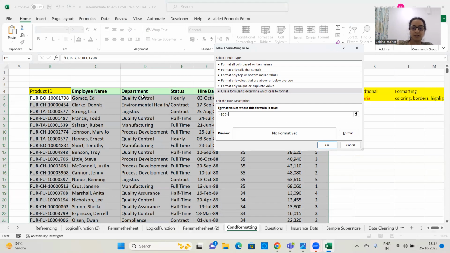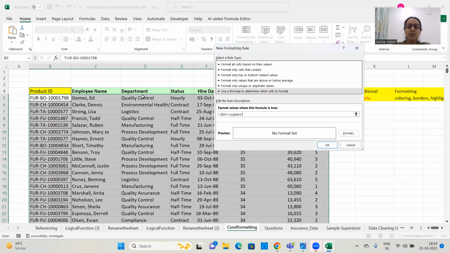Is equal to, and into inverted commas, we will write the text logistics. I had copied the text of logistics in order to avoid any possible spelling error.